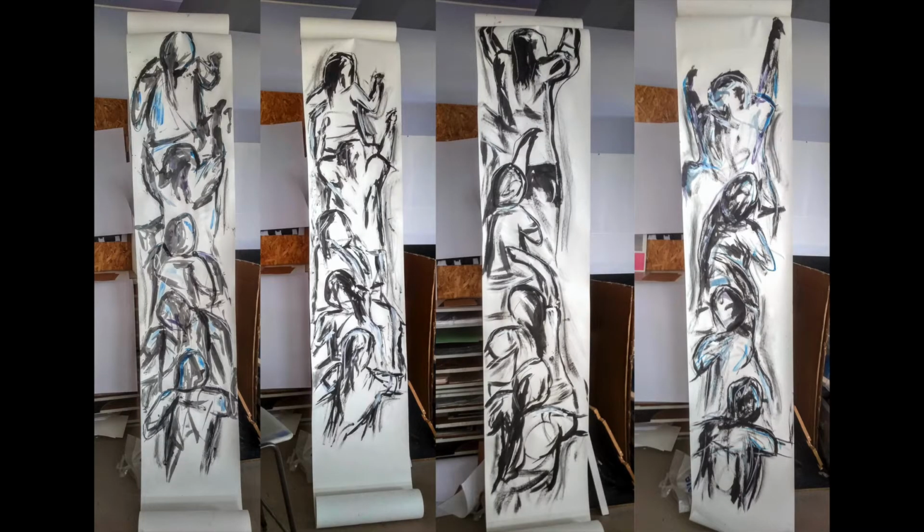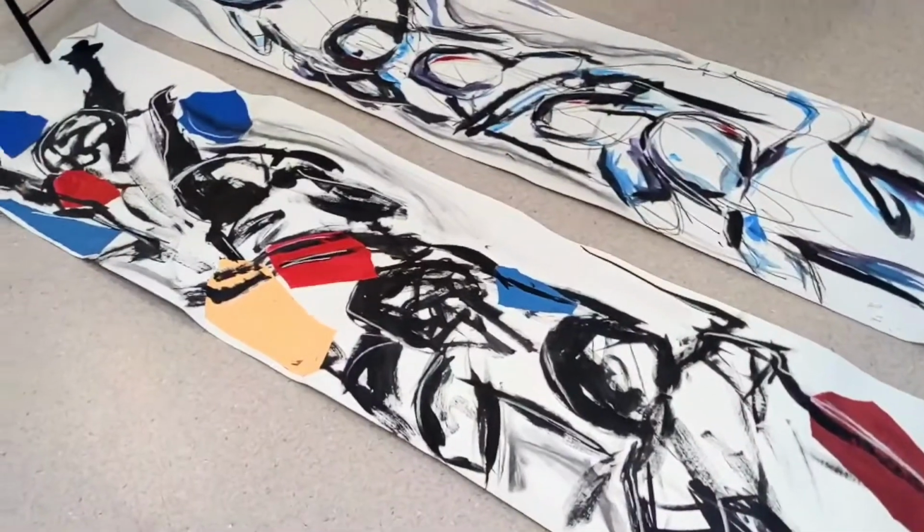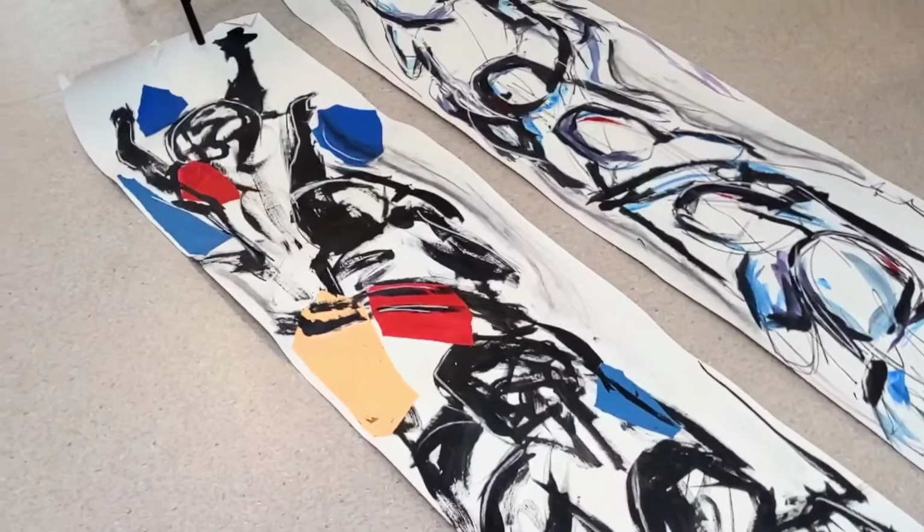I then did a series of experiments using charcoal and chalk because I thought it was a brilliant medium for capturing that energy better because it's smudging and it's tactile. It was really fun to work with.